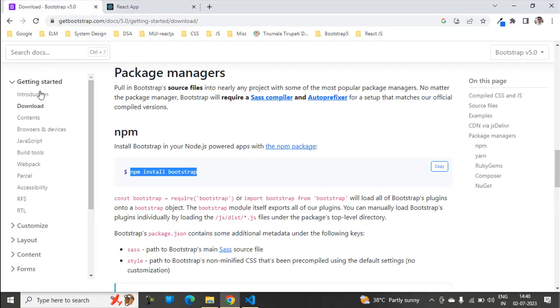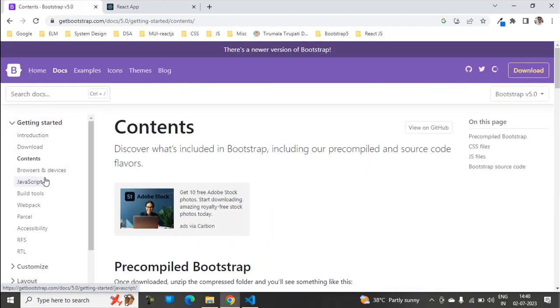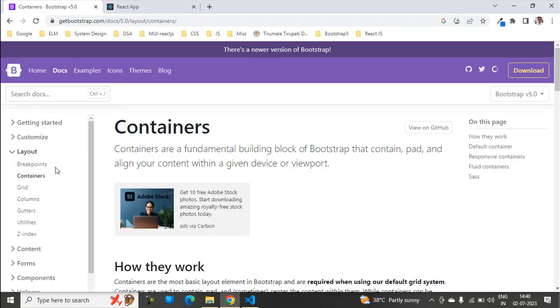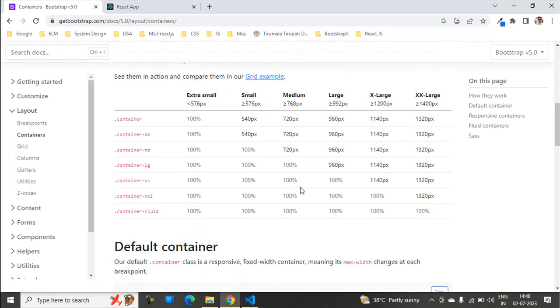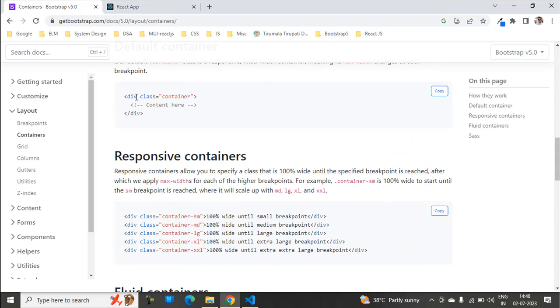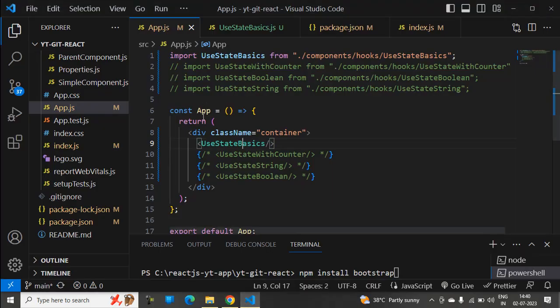Go to the browser, layout, container. In the layout we will see the container contains this part, dot container. You have to use this container in only one place in the app, in the div only, that's it.